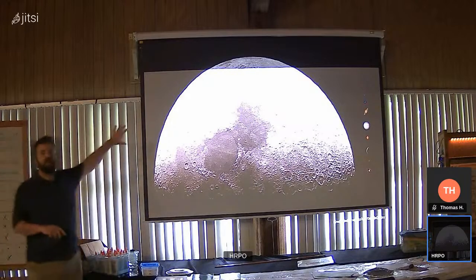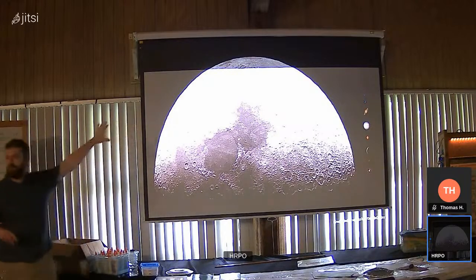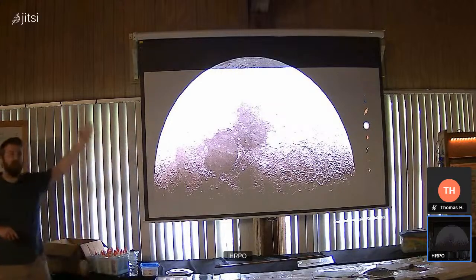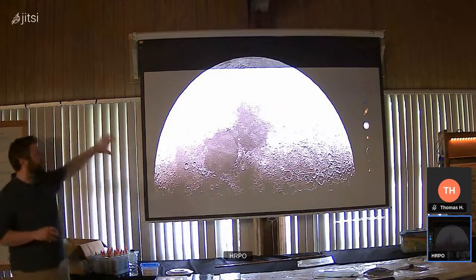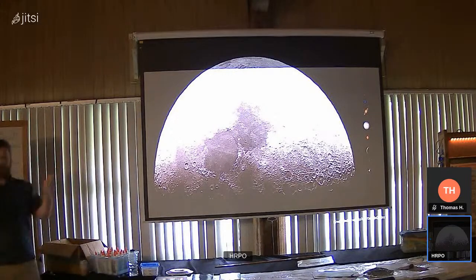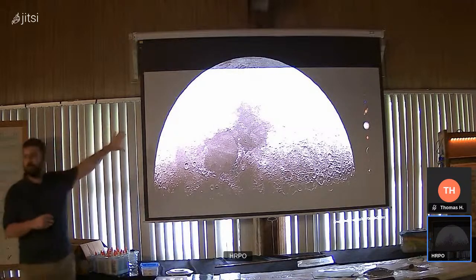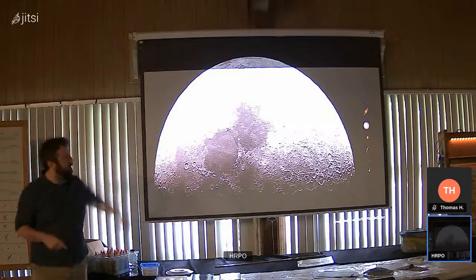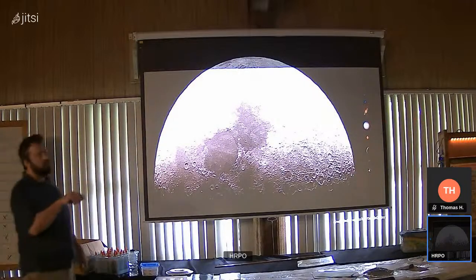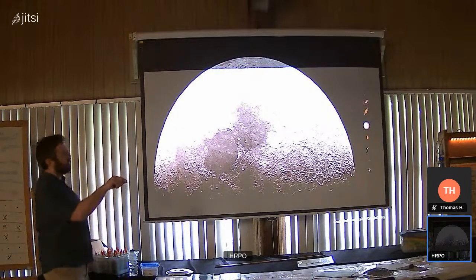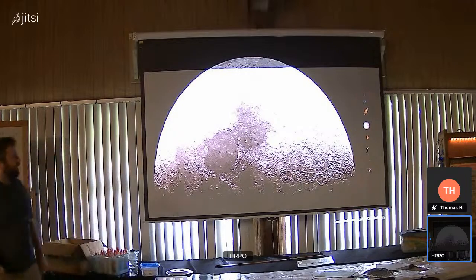This is a really nice picture of a project that I've seen on astrophotography forums, which is to create a solar system portrait. Many of them blow the planets up to the actual size or same relative size, but this one I like because it shows them how we see them. So the moon is huge, and then we have the rest of the planets in the solar system. Even the giants, Jupiter and Saturn, are significantly smaller from our point of view. Uranus and Neptune are barely visible here.